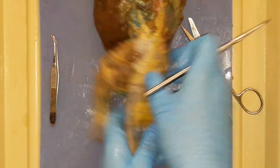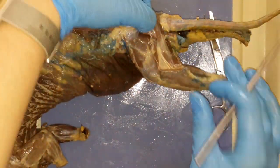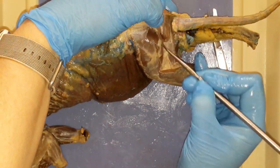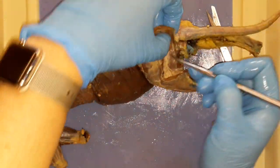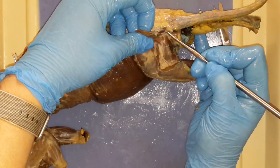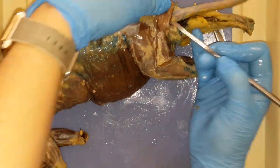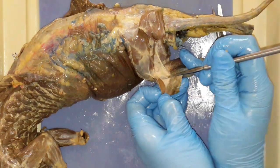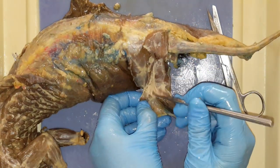There we go, and we're going to reflect it back. Moving him so we can see this better. Reflect it back. Break the connective tissue gently with a blunt probe. The blunt probe should be all you need here and it shouldn't cause any damage if you're not being super aggressive. Reflecting back the bicep femoris — you're going to have to break the connective tissue and reflect it back as far as possible, because there's some deeper things we need to look at, deeper muscles. Reflecting that back and coming down at the lower portion, reflect the bicep femoris back as well, breaking some connective tissue. Be careful because at this end is where the sciatic nerve does do its split.